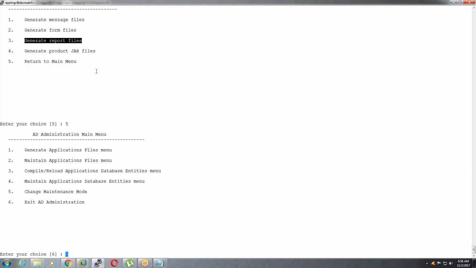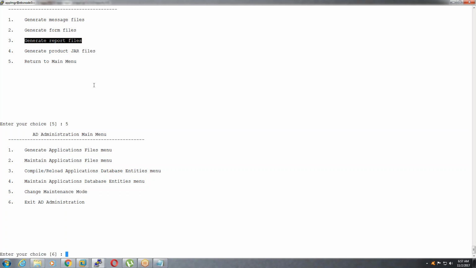I haven't talked with Oracle also on why we have this option and why we are not able to generate. Maybe it's a kind of bug or malfunction of the option. Because sometimes people will ask, hey, I want to generate the report file. So what assumption do we have? I'll go to admin, choose option 3, and say enter, enter, enter, and it will generate. No, it will not generate. So interview people will ask, hey, how to generate? When we give this kind of answer, that guy will feel, hey, that guy hasn't worked on Oracle applications.